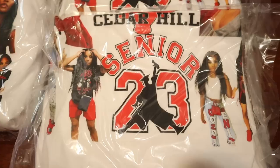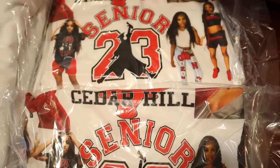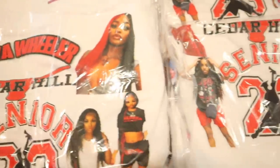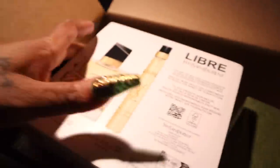that's my name, y'all. They're here. I designed and just requested print on graduation shirts. We're on a mission, y'all. I found me another perfume plug and she like, pick up tonight, no holes or else we finna come get it. We are. This is what we got. $30. $40. $40.